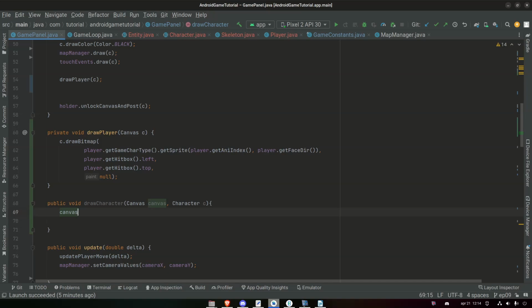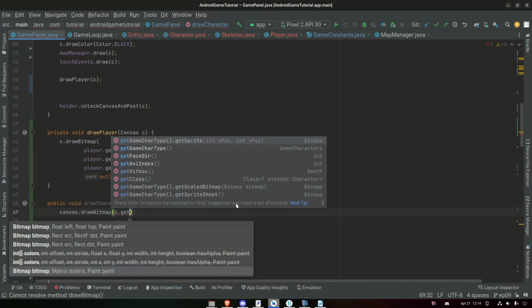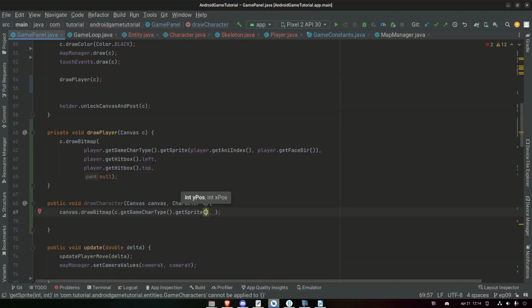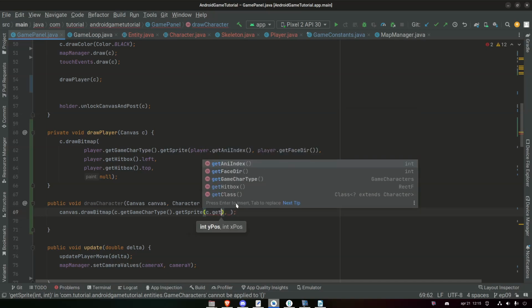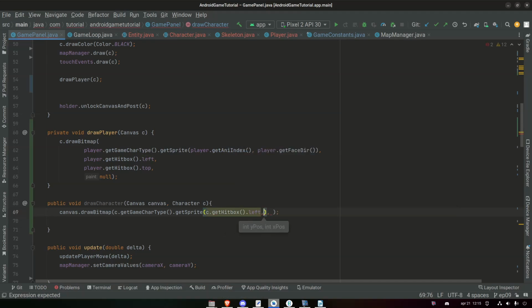So we need canvas.draw the bitmap, and then we can go c.get game character, yes, sprite, perfect. Then c.get hitbox.left, c.get hitbox top. And that is completely false, my bad. But I'm gonna take them and put them after. We need c.get face direction, c.get animation index. That looks better. And then null.